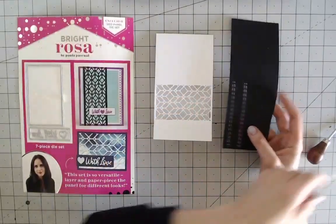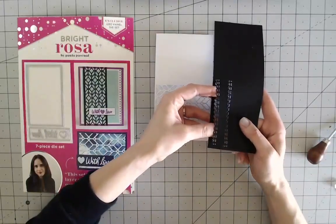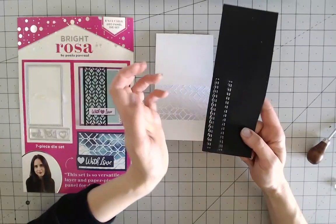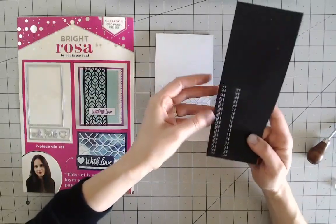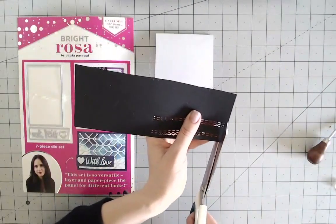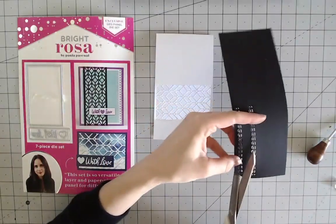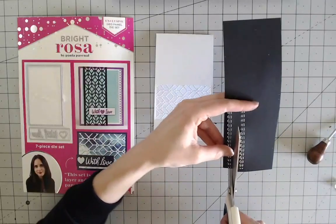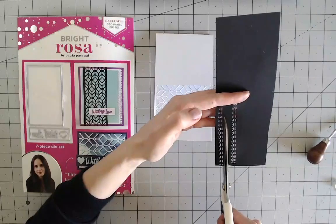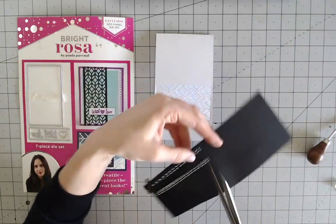So I'll cut these from black cardstock. So I've cut two of the strips there with my die, and the great thing about these is the strips actually remain intact in the cardstock, so if you want to create yourself a border within a panel you can do that, or like myself you can cut them out. So you could use a paper trimmer, or I'm just going to do these by hand myself and trim the ends and then trim along the straight edge here. Now you can make this straight edge as wide or as slim as you want it to be. Mine's going to be quite slim in keeping with the rest of the design.